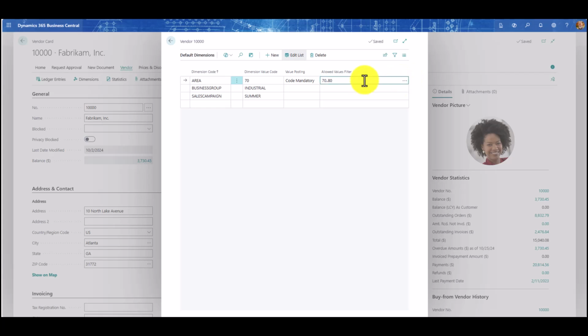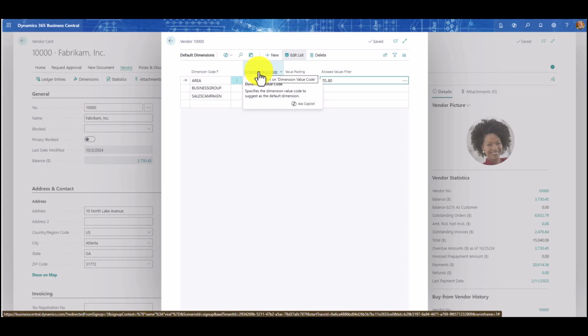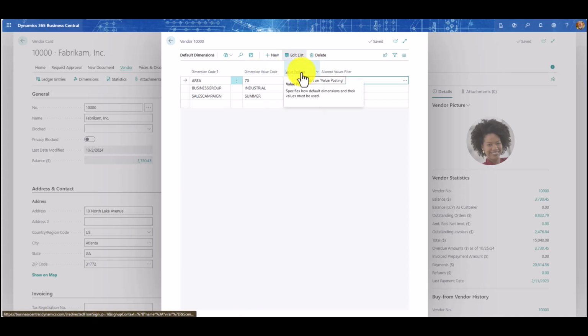So I can pick 70 or 80. Again, you have the default value, the value posting restriction, and then the allowed values filter that basically says here are the values that are allowed on this. Now, this type of arrangement can be established for as many dimensions as you want.